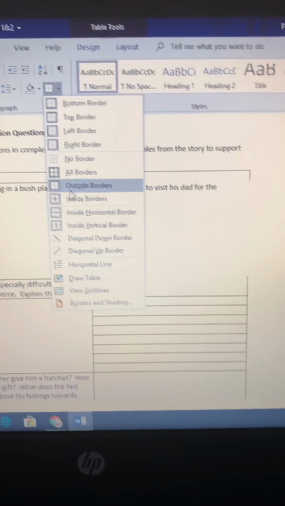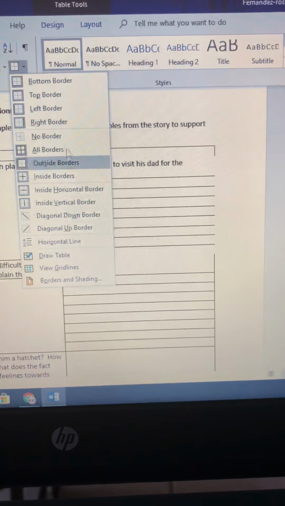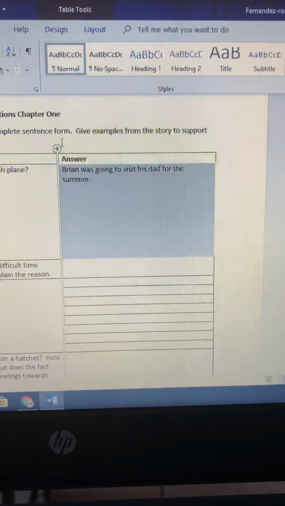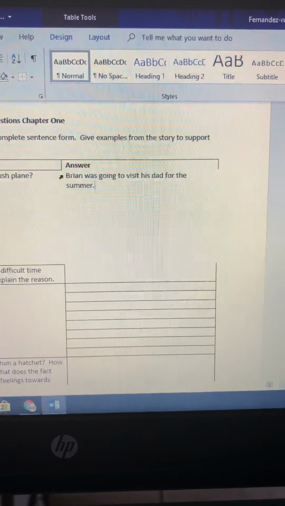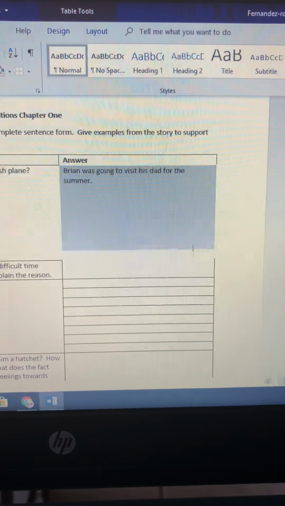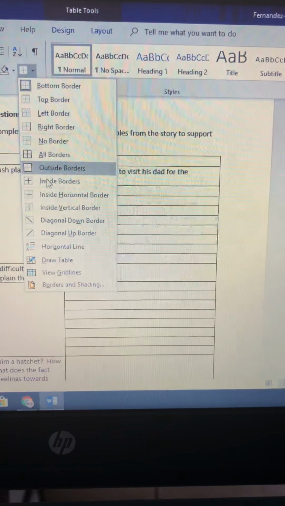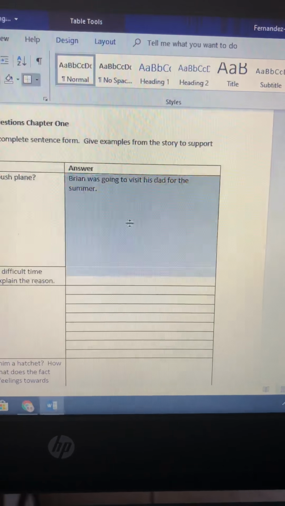And I want no inside, so it's supposed to be outside border. I don't know. It went away. They could just type there and then, well, I guess when they're done, just put the borders back. But just so that it's the outside border. There it is.